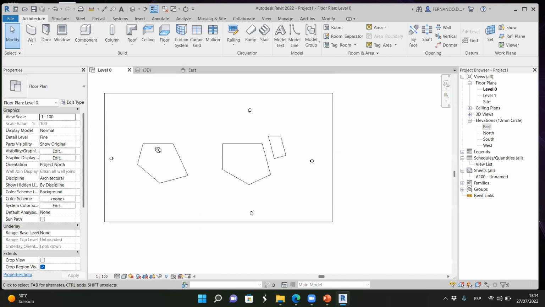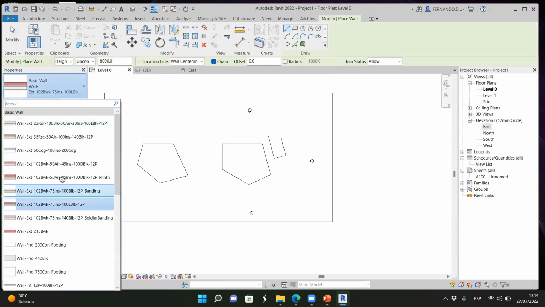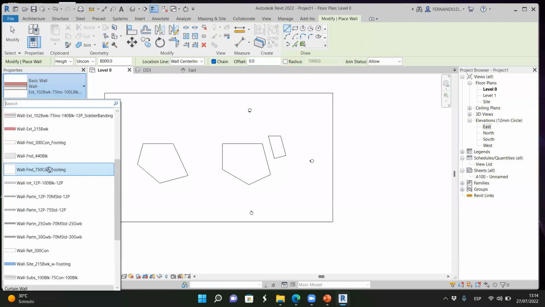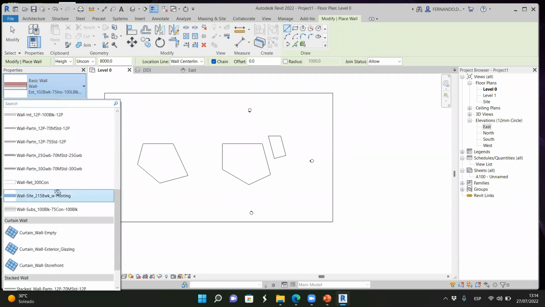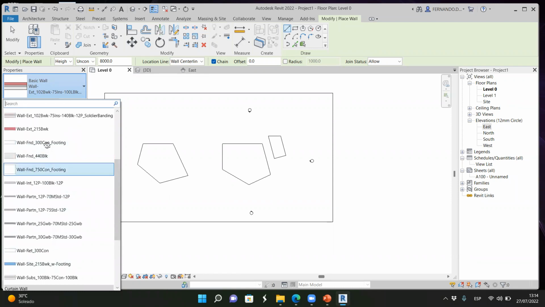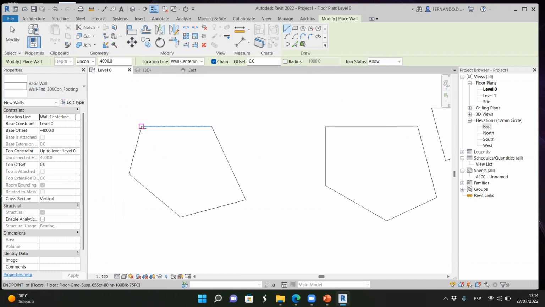So on level 0, I can select walls. Again, I'm selecting any wall, a wall without any materials. Probably you will have other walls there, because I'm using an existing drawing, but I don't mind any wall. Now we can start drawing walls, or we can pick lines.